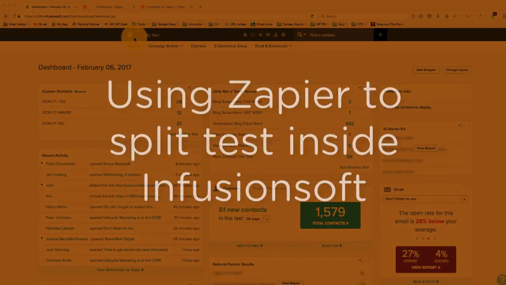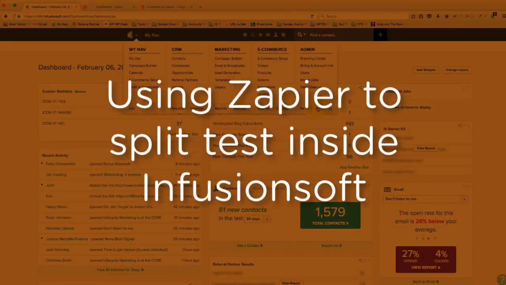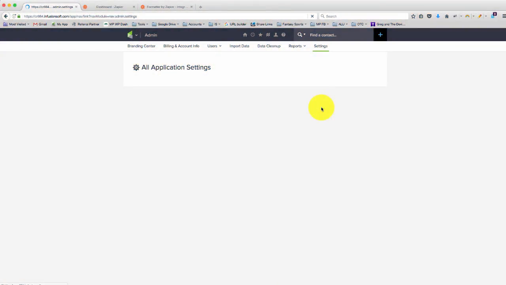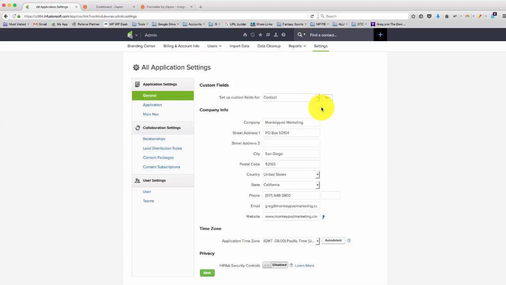This short video is going to show you how you can use Zapier to implement split testing in your Infusionsoft campaigns and broadcasts. First of all, I should call out that there are some other solutions that probably handle this more eloquently. I know you could do split testing with both Plus This as well as My Fusion Helper. But if you have Zapier already and you don't want to purchase another tool, you can do it fairly easily with Zapier, and that was news to me, so I wanted to make sure I shared it with all of you.